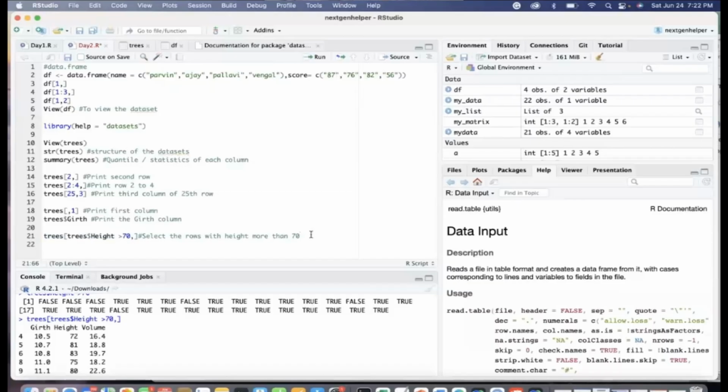Ma'am, by mistake I deleted that DF column. So how can I retrieve that? There is no DF column. DF is the name of the data frame. Ma'am, actually the tab. I want to say about the tab. What did you delete? In the first row, you created day 2 R, trees, then DF.